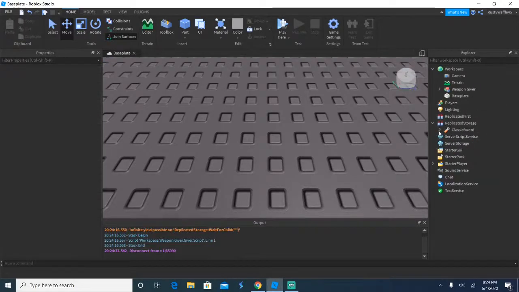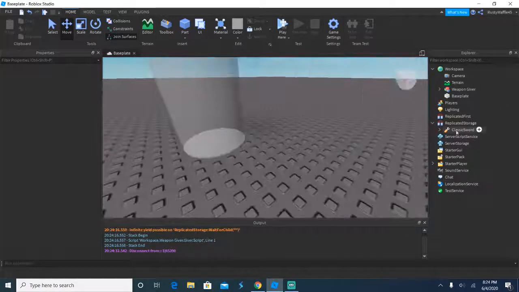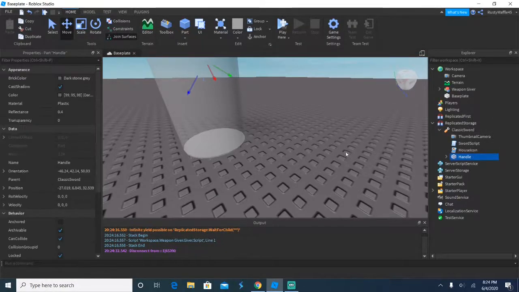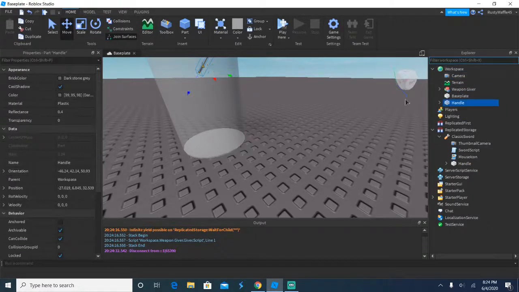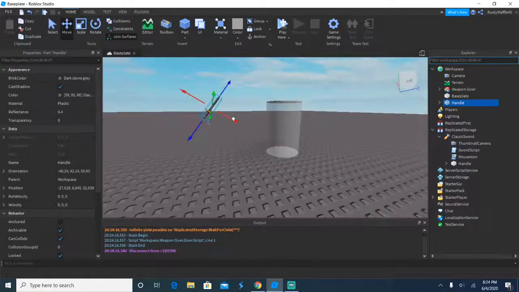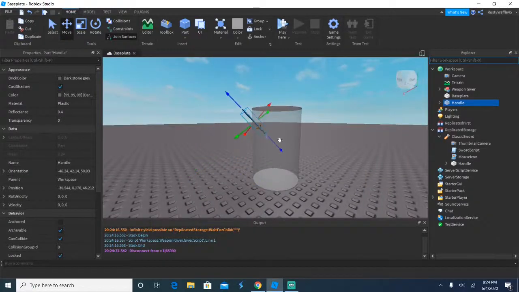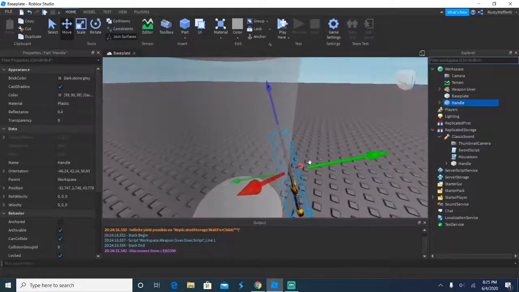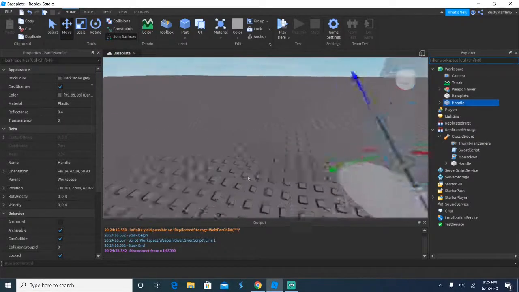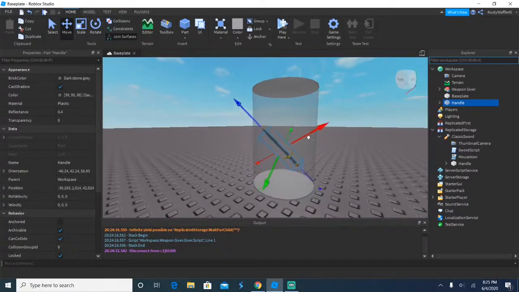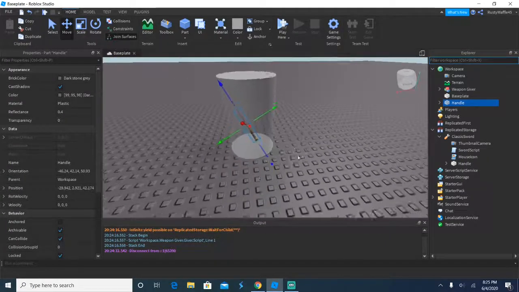Don't have that. Since you can't use that, you're going to want to only duplicate the handle or other parts of this. And the handle, oh God, what happened? Okay, anyways, the handle will only be the sword itself. It won't be any of the scripts. It won't be how to kill people. Obviously, this is very bad positioning, just because I'm too lazy to make it forward or rotate it and stuff. So you can do that in your free time.